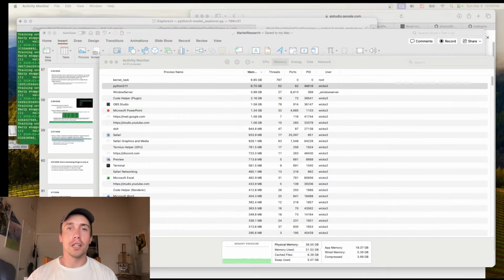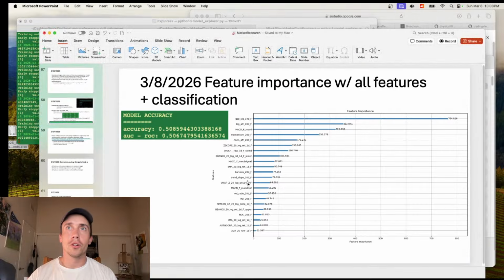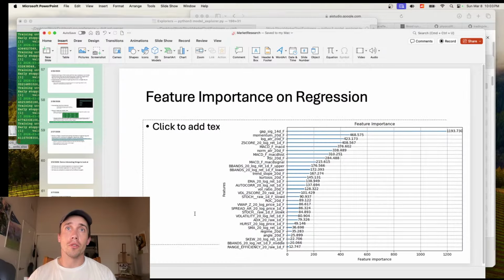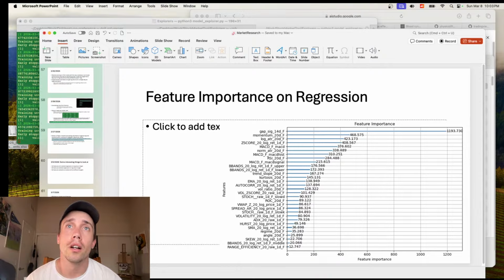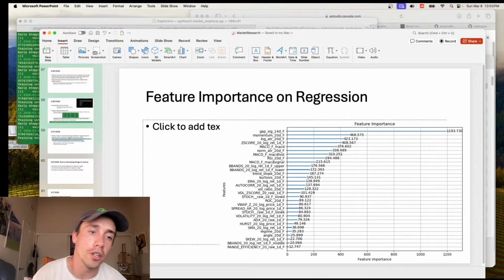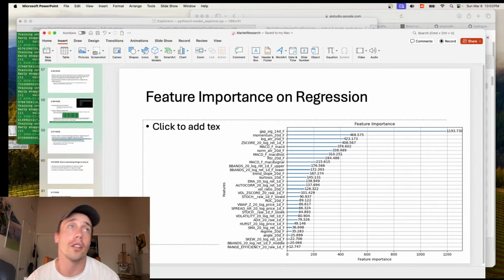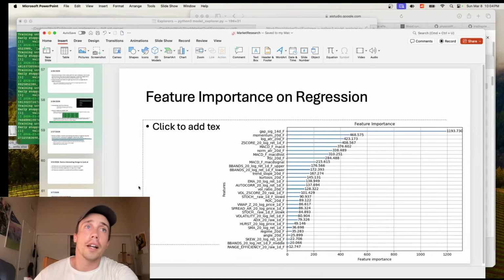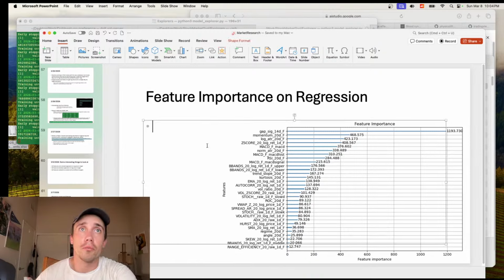I got what I wanted done, which was show the feature importance with classification and feature importance with regression. Next thing I'm going to do is change which features I'm using, and see if I could get something that gets 53 or 54%. If that doesn't work, I'm going to change around how the universe trains, see if I could get 53 or 54. If that still doesn't work, I'm going to add fundamental features to the model.